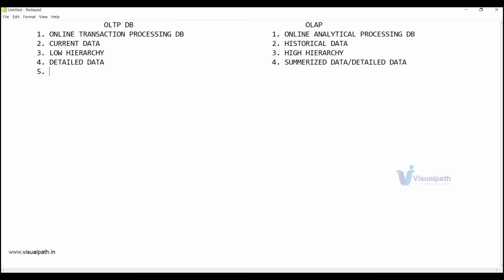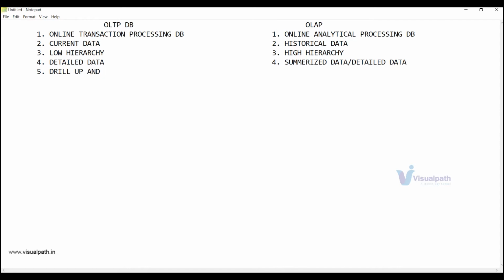Later I deposit $200, later I withdraw $150, later I withdraw another $50, and later again I deposit $200. This is each and every detailed transaction I'll have in my OLTP database. If you want the whole sum on a particular day, yes, I can go through all my deposits and withdrawals, summing up everything. Yes, I can go with my summarized data over here. That means I can drill up.